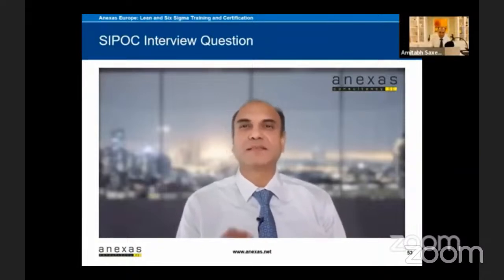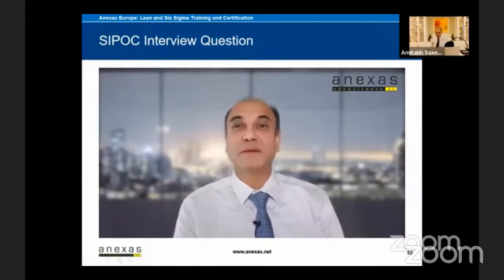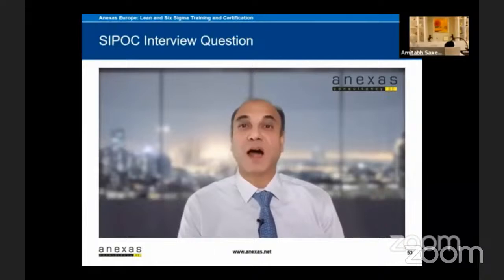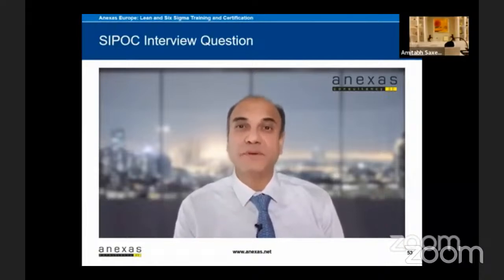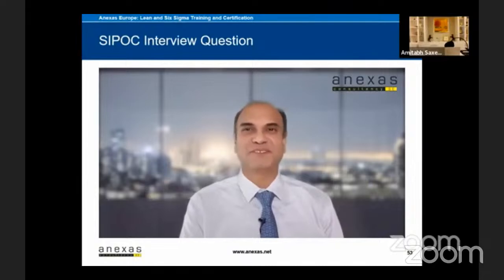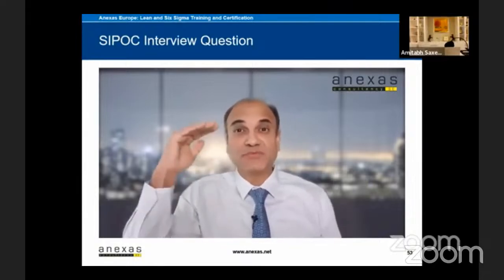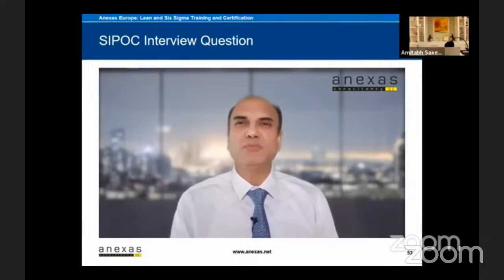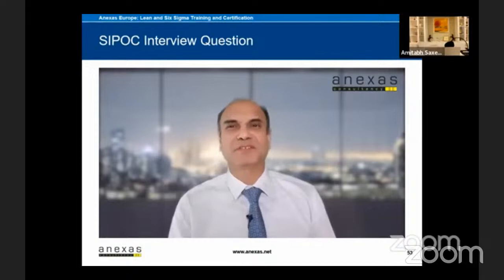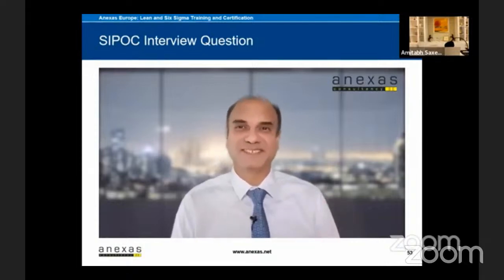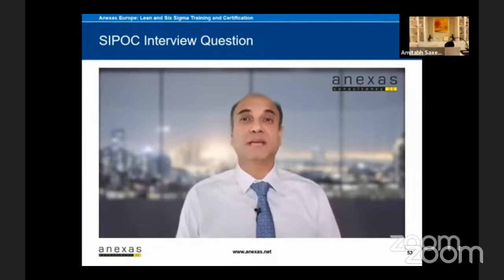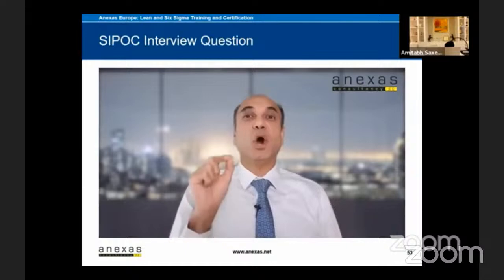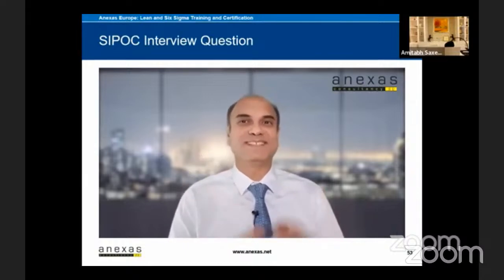Let me talk about SIPOC. SIPOC is a tool derived from Deming's systems approach. He used to say that 85% of the problems are due to the processes and only 15% are contributed by the people. It is a tool that gives you a 50,000 feet overview of the process. If you give me only one page to give maximum information about a process, then I would use a SIPOC. So if you are asked about the SIPOC, you can say that it is a tool used to see the overall process in one instant.